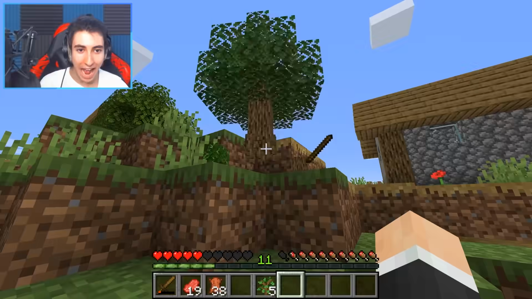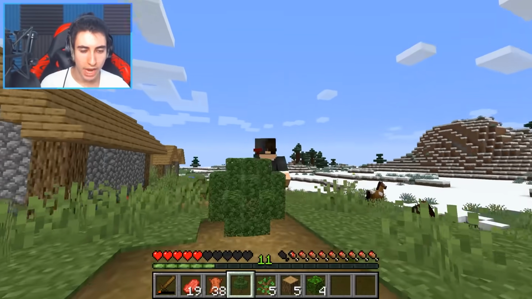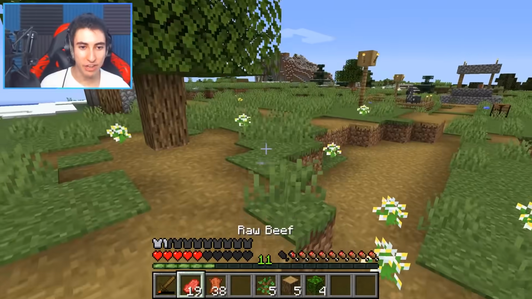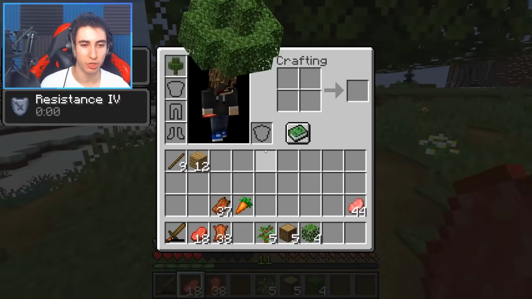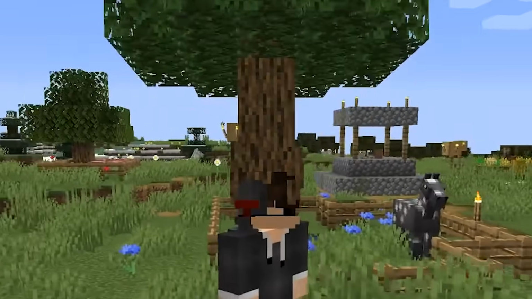What the balls is that? Okay, this is too cursed for me, fam. Wait, it's an item? Oh my god, I have a tree hat? Wait, what? Oh, that's so sick. Yo, look at that. I have resistance 4, but I have really bad slowness. That's so sick though, dude. Yes, I'm the leader of the trees.